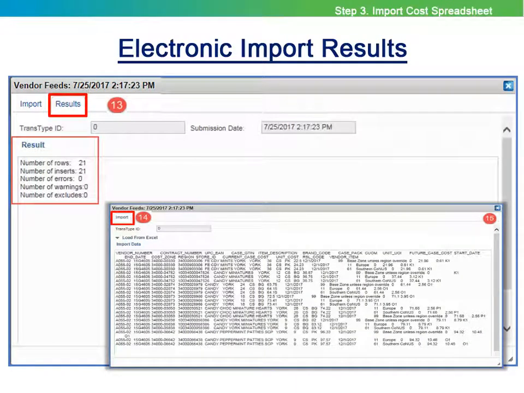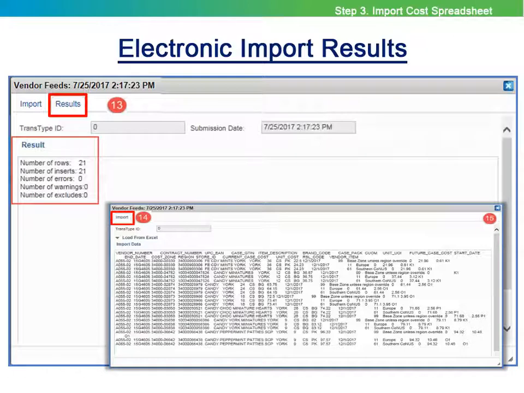It shows the total number of rows submitted, the number of rows successfully inserted, the number of rows that were not processed or imported due to errors, the number of rows that were processed but received warnings based on business rules, and the number of rows that were excluded from the import due to no cost change data in those rows.